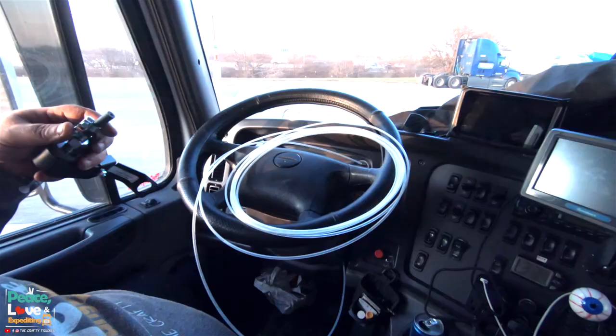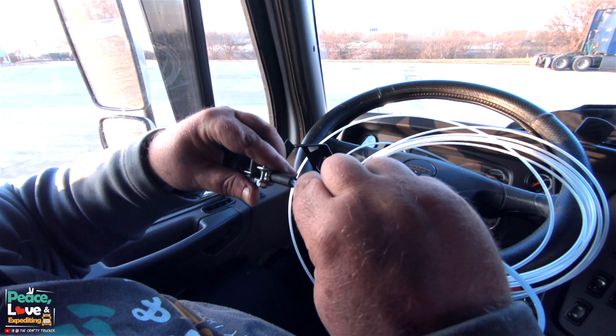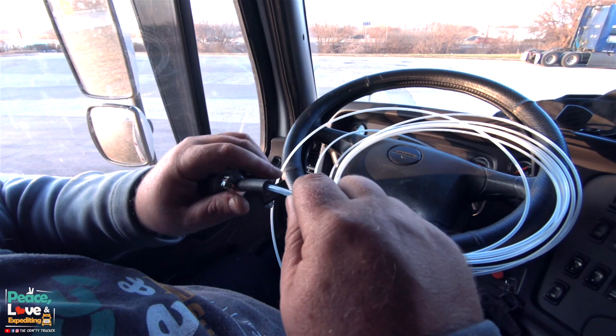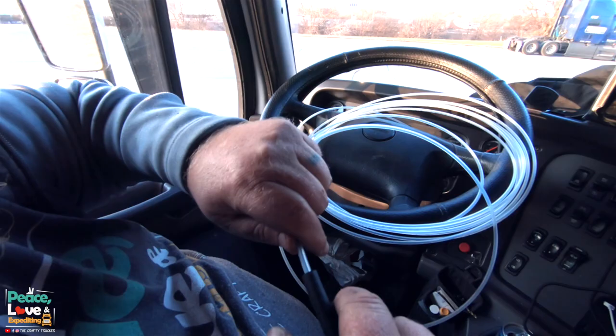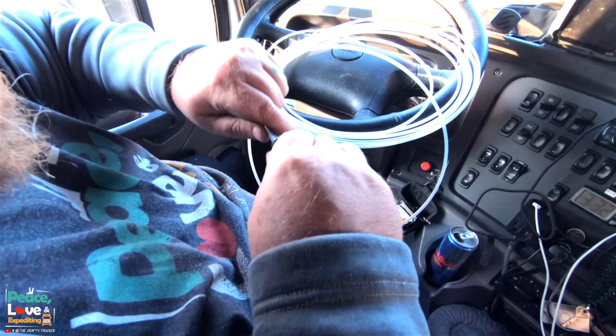Now I'm gonna go ahead and install this part right here. Tuck that in there. I'm gonna slide this down over that. Now you wanna go as far down until you hit the metal part of the fuel pump. Yeah, the metal part of the fuel pump. Thank you, my love. That's why I'm the handy assistant.